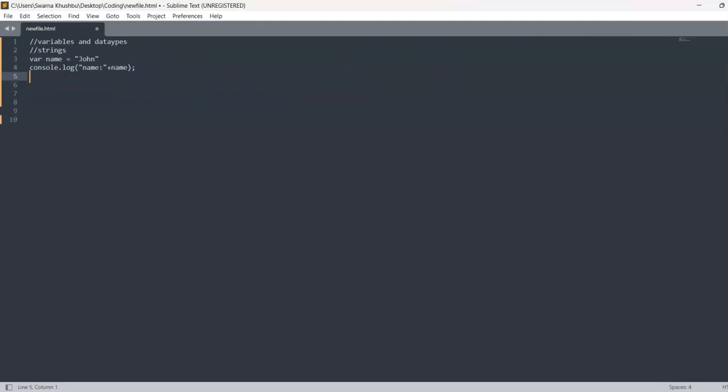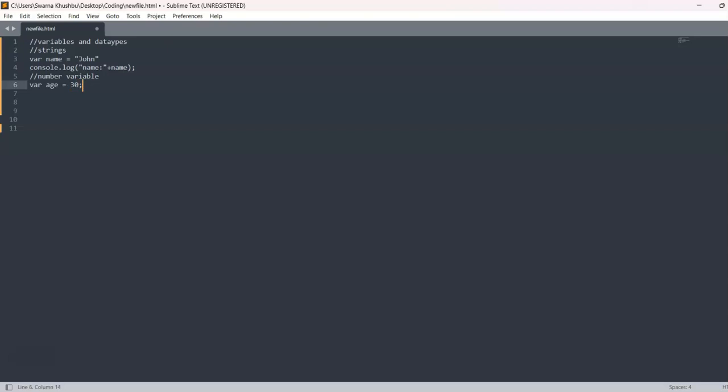Next we come to the number variable. How would you declare a number variable? For that, again you have to take var. Here, if you see carefully, in JavaScript you don't have to put the data type like str for string or int for integer or numbers. So again you write var, and inside that, suppose for number I take age, and then I put, let's say, 30.